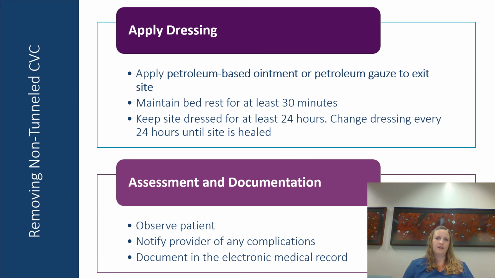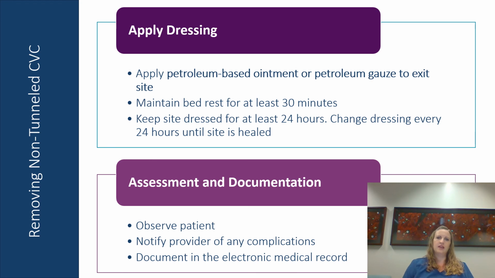After removing the catheter, you're going to apply a petroleum-based ointment or petroleum gauze to the exit site for 24 hours and cover with some sterile gauze pads. Position that patient per comfort. Your patient is going to want to maintain bed rest for at least 30 minutes after that catheter is removed.